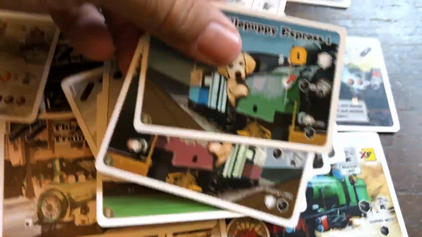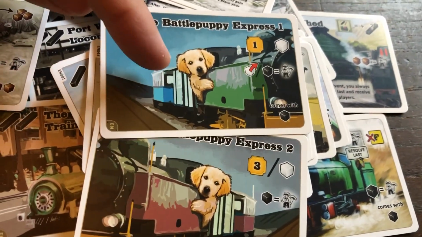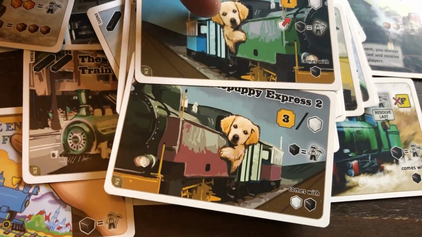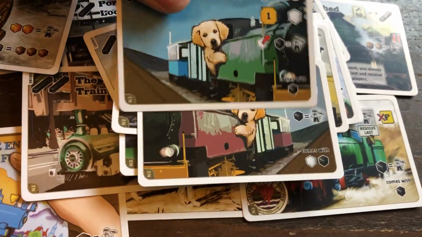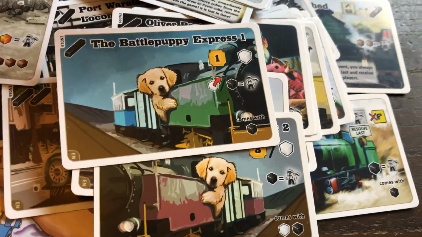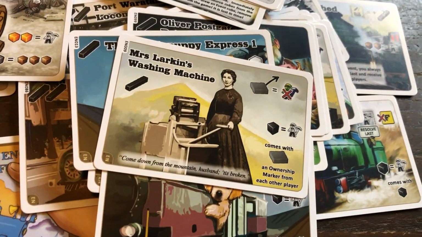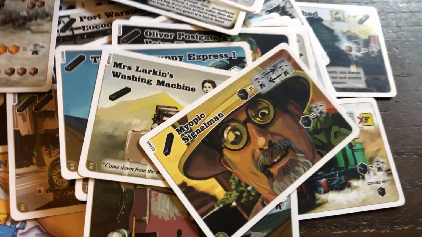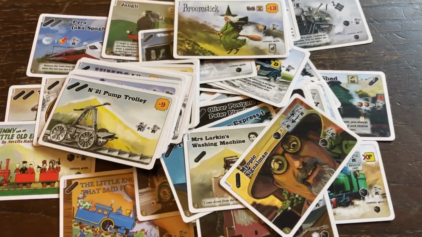The Battle Puppy Express. There's two versions of that. Now, strictly speaking, that is not the Battle Puppy. That's just a very, very cute Labrador puppy. The actual Battle Puppy is a cuddly toy and a serious, serious opponent in board games. Mrs. Larkin's washing machine. Hello, David and Mrs. David. That's from my bottle of beer. And so on. I'm not going to do any more because, frankly, there's so many of them, it's absolutely outrageous.